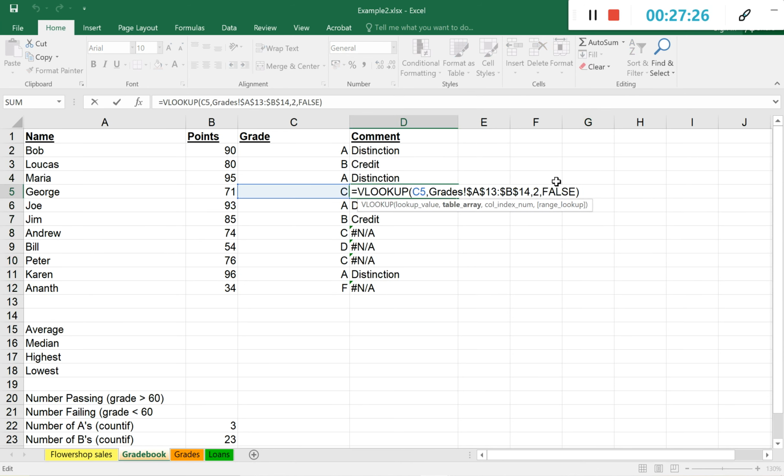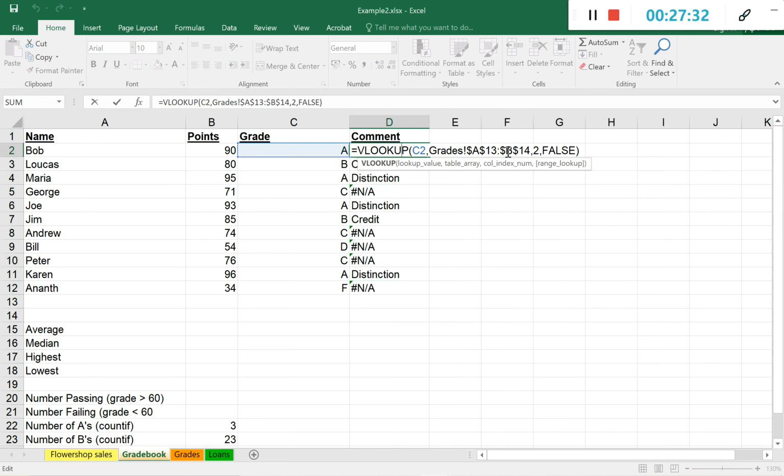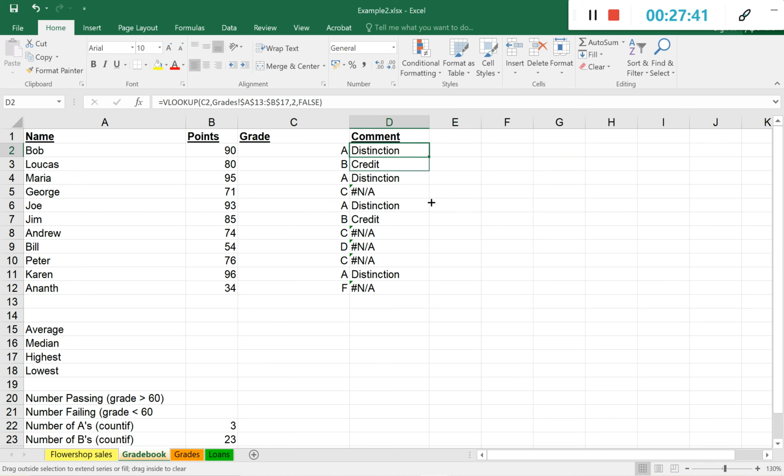Oh, give me 1 second. Sorry. Actually, the range has some small bugs. It should be A13 to B17. Okay. Autofill. Yeah, this is the correct result.